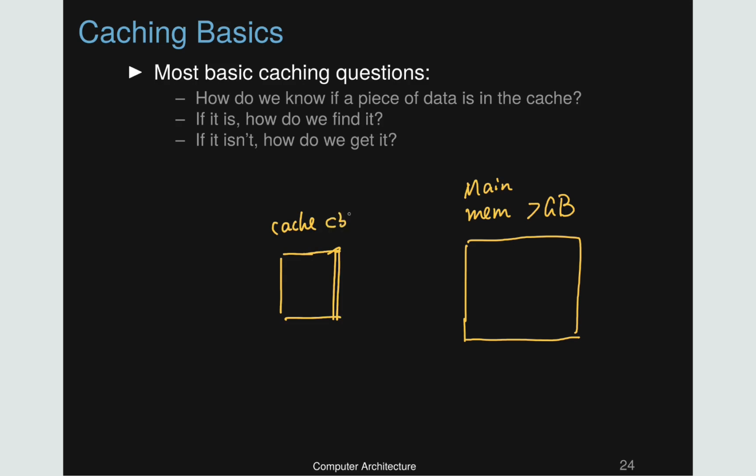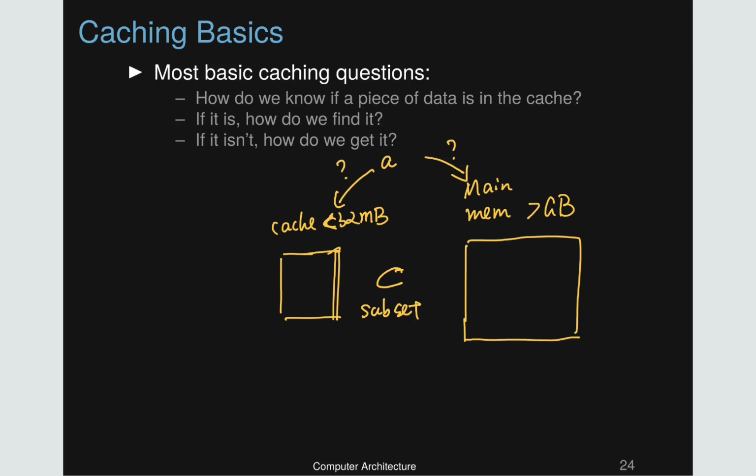is usually less than 32 megabytes per processor. Therefore, the cache can only store a subset of the data that exists in the main memory. It's only a subset of the data. So when we want to access a piece of data, for example, a variable A, the first question we usually need to ask ourselves is whether this piece of data is only in the main memory, or do we have a copy of this piece of data in the cache as well?